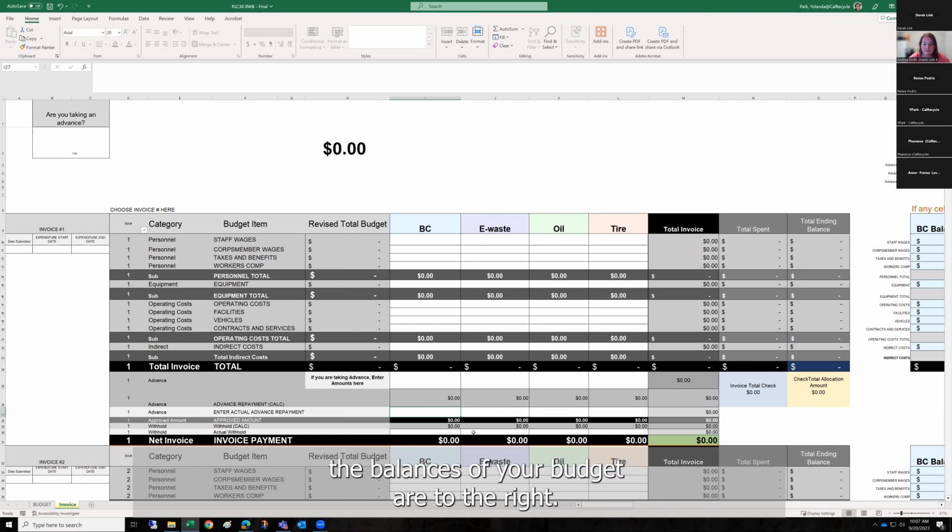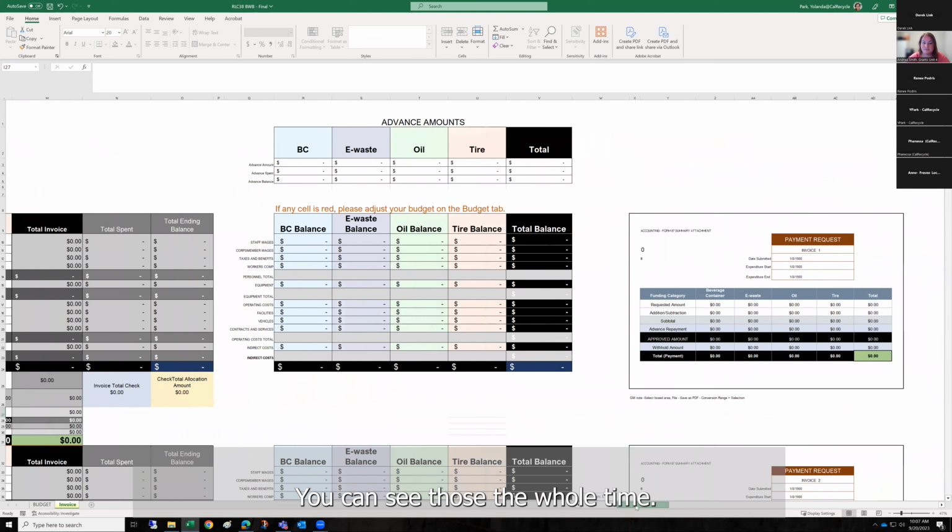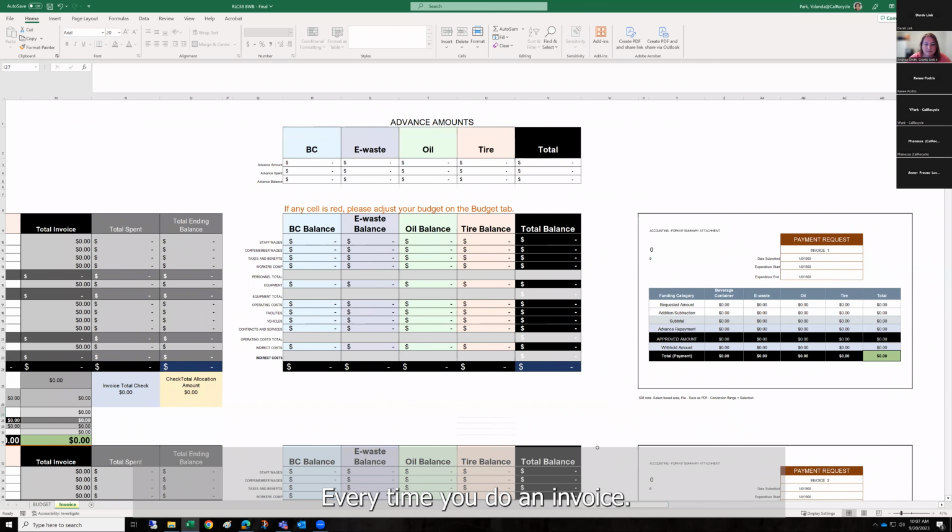The balances of your budget are to the right. You can see those the whole time, every time you do an invoice. Then we have the 87 attachment as well for grant manager use for each invoice.